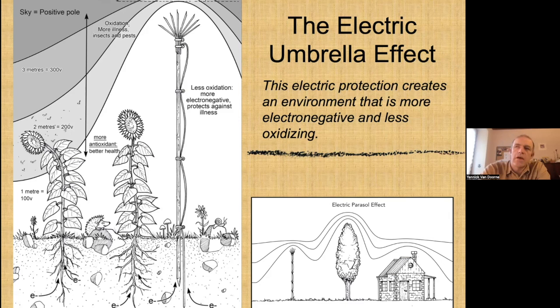It's like the bacteria and the fungal organisms that are specific for decay of living organisms, like in process of rotting, they don't like a negative charged atmosphere. Now the good microorganisms from the soil and on the plants that are specific for healthy plant growth, they mostly like negative charge. So it's the opposite. So that's interesting to know.